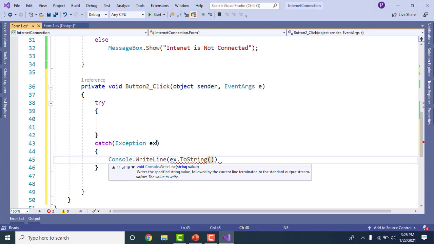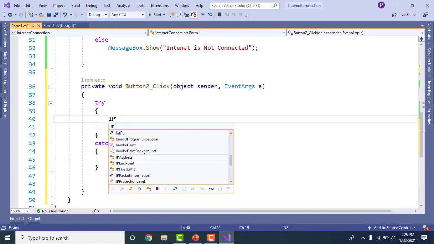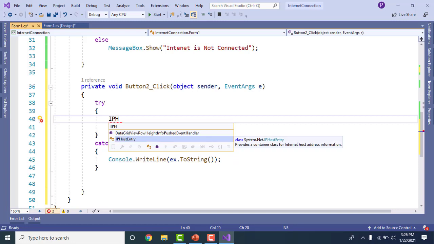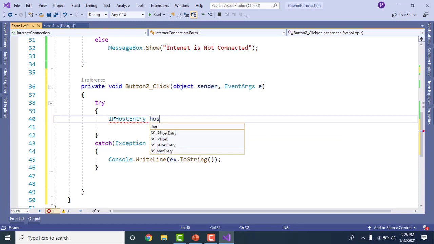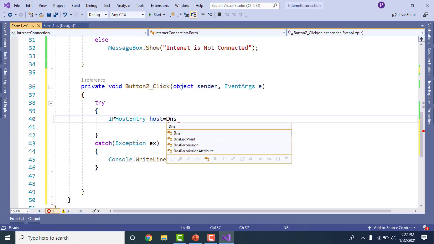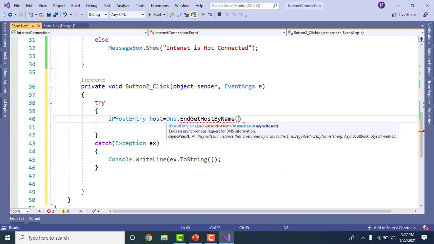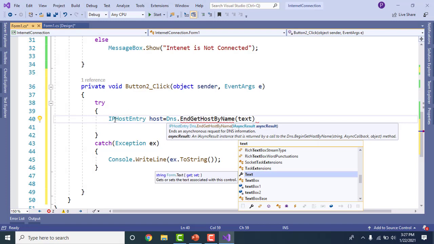Now we need to write the program logic here. So we will write IPHostEntry, the host entry for our own host, and Dns. Dns is in the using System.Net library, by host name here, and that will be obtained from the first text box.